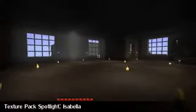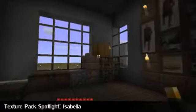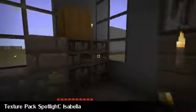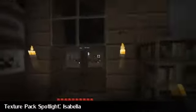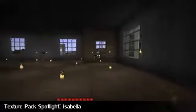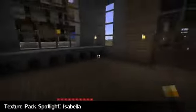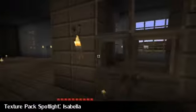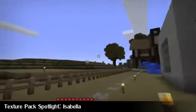As you can see here, we're inside. The wooden floor is a bit — I don't know if I like the wood. It looks like metal, but it's wood. I don't know how to explain it, but I like the windows. Glass should be like this in normal Minecraft. I don't know too much about the theme of this texture pack, what it's trying to do, because it didn't really say in the forum thread, but it's pretty cool anyway. I just don't really like the wooden planks much. Here we have the crafting bench and the furnace, and there's a bit of a modified UI in there, so that's pretty cool. You can see the health bar at the bottom is a bit modified — it's always good to see little modifications.